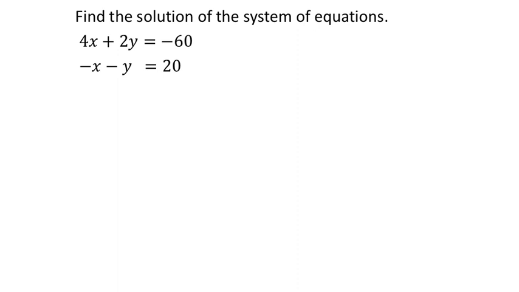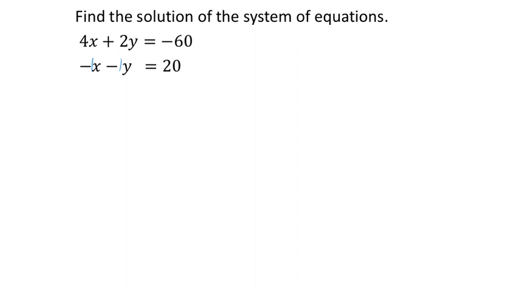Now, just like we had started this lesson, the first thing you want to do is just see, is there one that's going to be easier to eliminate than the others? Well, if that's the case, if there is one that's easier than the others, then the coefficients should be probably matching first. And right off the bat here, you've got negative 1x and negative 1y equals 20 for our second equation right there.